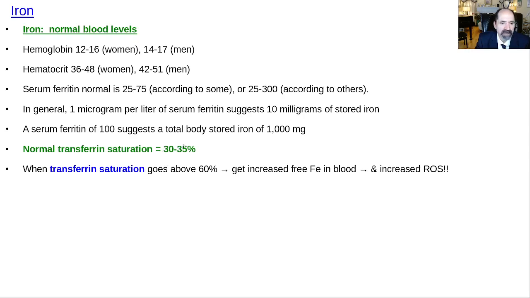Normal transferrin saturation, that's about the transferrin molecules, the kayak in the blood, should be about 30 to 35%. That's what you want. When transferrin saturation with iron goes above 60%, that's a problem. You start having more iron escaping into the blood, being non-transferrin bound, leading to reactive oxygen species being generated by redox cycling. So you don't want that, because that can be an autocatalytic disaster that sort of amplifies itself.